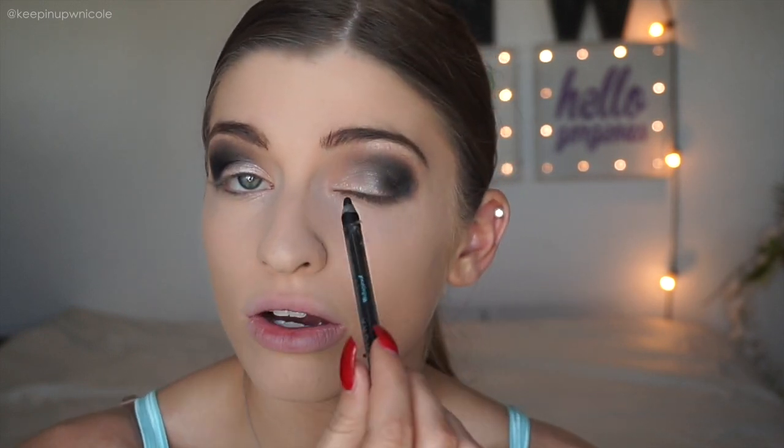So the next thing we're going to do is apply a liner, and it doesn't have to be perfect, doesn't have to be a perfect straight line or anything like that, but we're doing this because when you are applying lashes, sometimes if you don't have a liner under it, you can definitely see where the band of the lashes start. So we want to prevent that, especially since it is a special event and you're going to be taking lots of pictures and videos. So we're going to go ahead and just apply a thin line right here, and this one is just from Sephora.